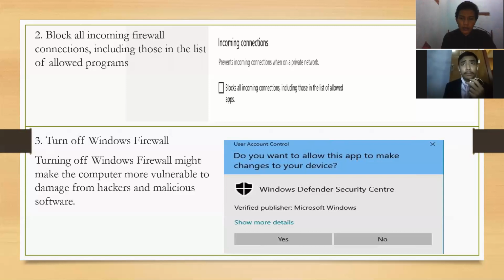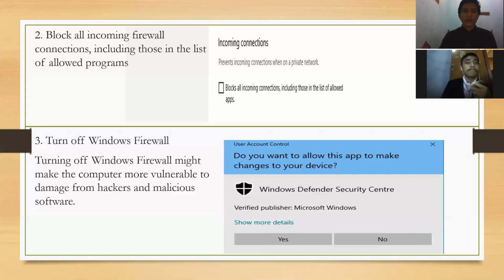In this picture, this is an alert window that says, do you want to allow this app to make changes to your device? This happens when Windows Firewall is off.